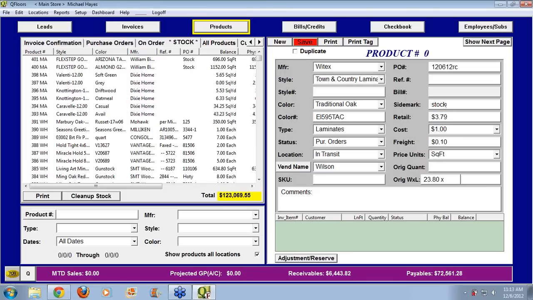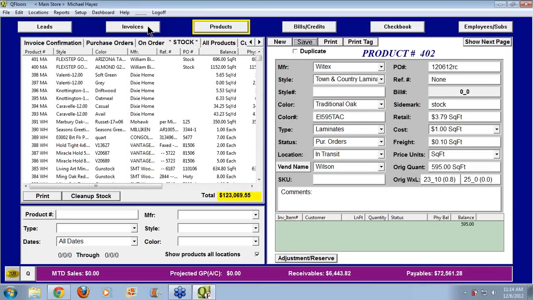You can type in an original quantity, or over in your length. In this case, this is some laminate. The length portion of the measurement would be the number of boxes when this is a hard surface product, such as tile, laminate, hardwood. So how many boxes am I going to order if this is for stock? It's 23.8 square feet per carton, 25 cartons, 595 square feet. So that's how you create an item to reorder for stock purposes, or when you're entering your existing inventory when you're brand new with QFloors. So that's the basics of the product screen.